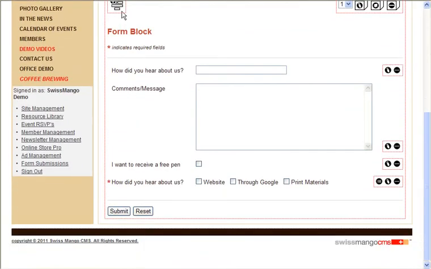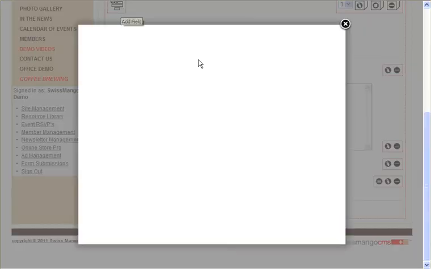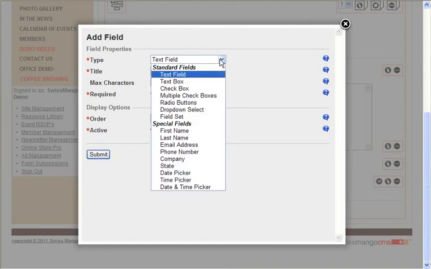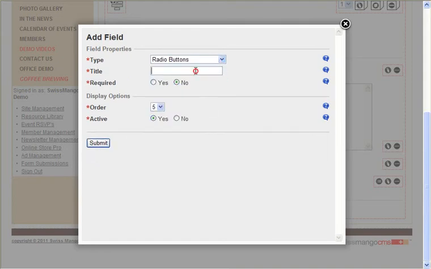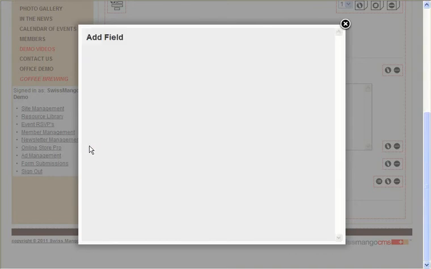Let's go ahead and add another field. And this time we're going to utilize a radio button. I'm going to ask them, do they want to receive a free pen? This time I'm going to make it required, and I'm going to hit submit. And then now I need to give them options for those radio buttons.